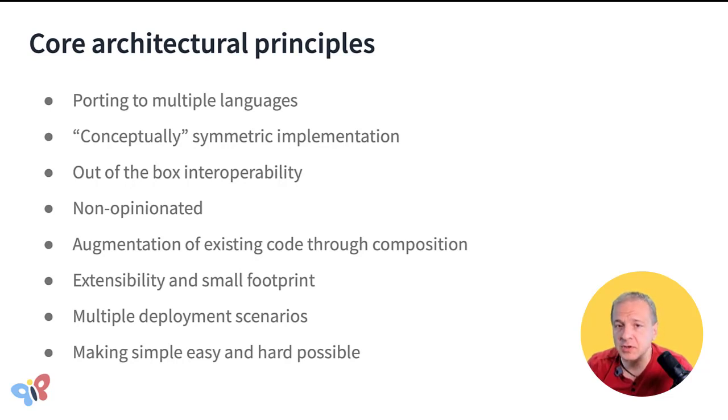It also has a symmetric implementation, which means that in every language you'll see the same set of classes, methods, and parameters for those methods. That allows developers who learned the implementation in one language to easily switch to another language and reuse their skills. When they build microservices, they are interoperable out of the box. Not only are method invocations or messaging from one language directly transferable to another one, but it also helps with things like error propagation.